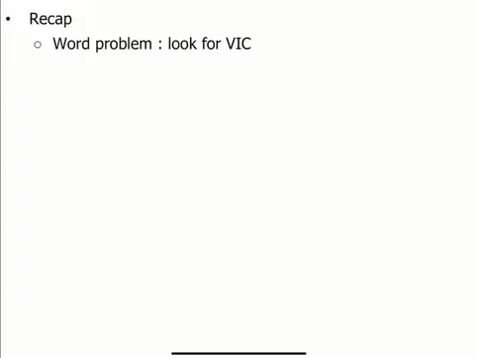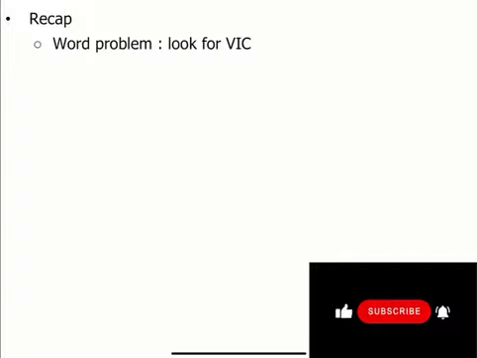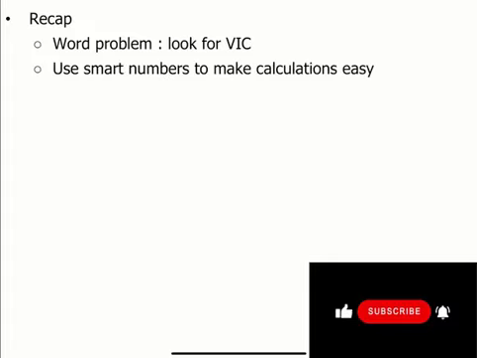So, in review, word problems have plenty of opportunities to plug in. Not every single word problem ever, but so many of them we can use plugging in. And we want to really look for variables in the answer choices as clues that we can use this technique even when we know how to solve algebraically. We want to use smart numbers to make the calculations easy, and that means that we want to go off of our list of small, easy numbers to work with and also look for clues. In this case, we saw how divisibility by 5 was a major clue to help us make the calculation simple and get the right answer with plugging in.